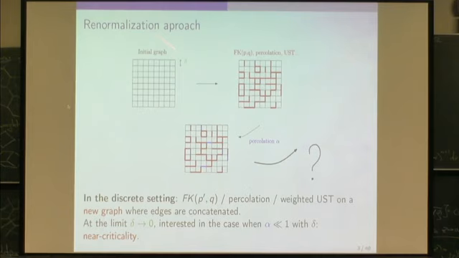So when delta goes to 0, alpha won't be exactly fixed, it will be dependent on this mesh size in fact. So we'll just be interested in the perturbations of this model which are very close somehow to this picture. So we won't remove too many edges from this picture. So it means that alpha is very close to 0. It goes to 0 with delta. And you see that if you started with a percolation model here, it corresponds somehow to the near critical percolation.